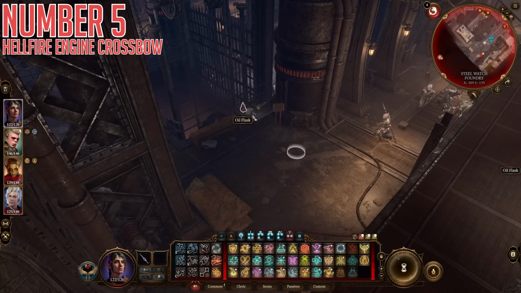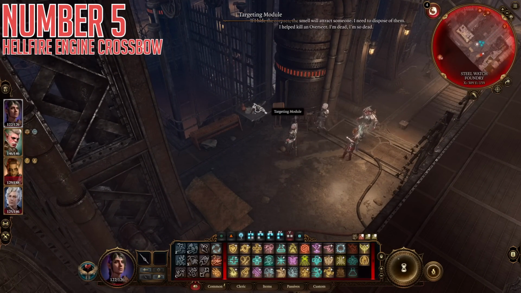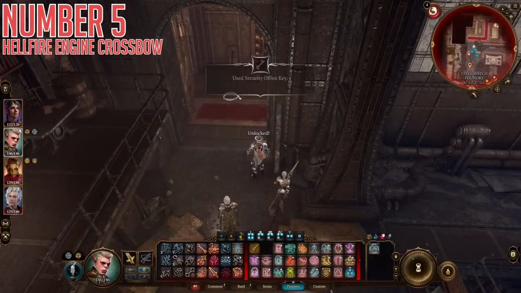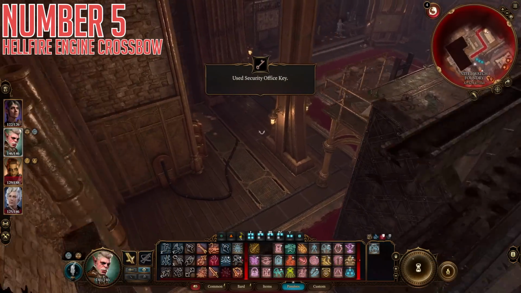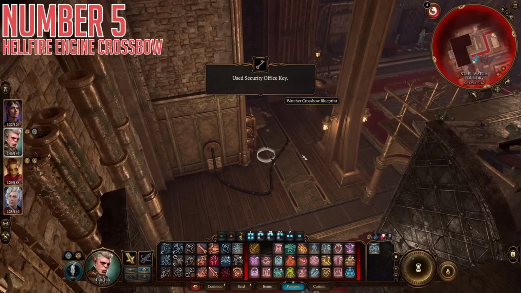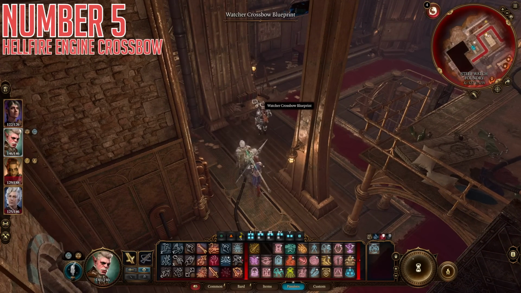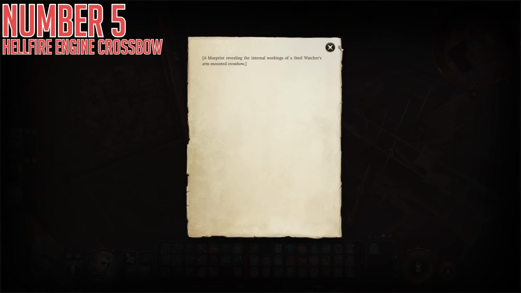Then head to the southwest side of the room, and on this little table you will find an item called a targeting module. Pick that up too. Behind you from there is a door to the security room. You want to lockpick it or use a key that you may have gotten from prior fighting, and on a desk in front of you as you enter the room are the Hellfire engine crossbow blueprints. Pick them up, not just read them, but full on pick them up, put them in your inventory.